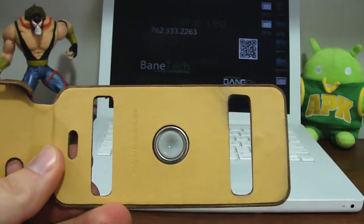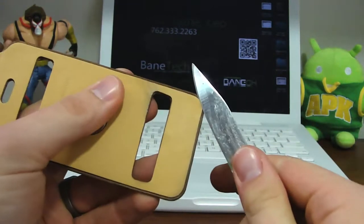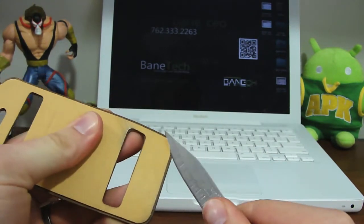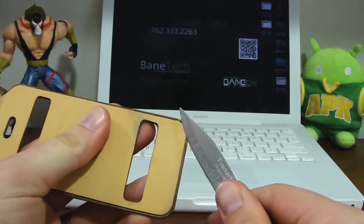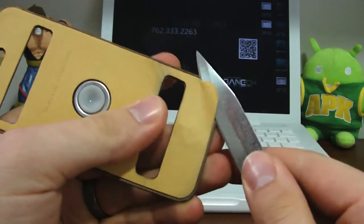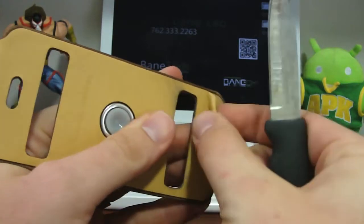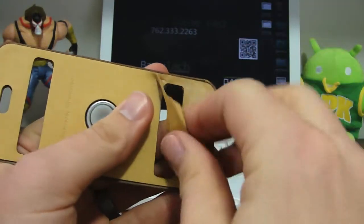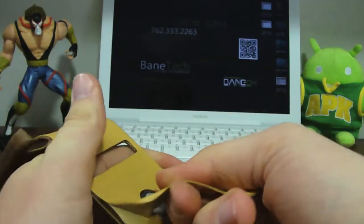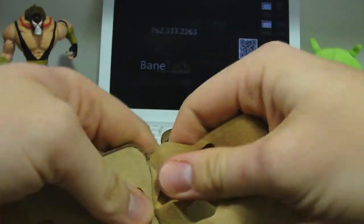Here we are. And we're going to have some fun with this one. I'm going to take a knife to it, try to pull the seams apart and see what it looks like on the inside, bare bones, and some more indicators if this is fake or not, and just to kind of have some fun with it, tearing it up. And by the way, these JSON cases are actually rather expensive. They're affordable for what they are, but this is a $65 case for the iPhone, and the Galaxy Note 2, one that I'll show you in just a little bit, goes for about $70 when it first comes out. So this is high dollar stuff.